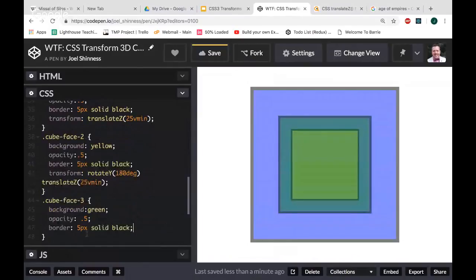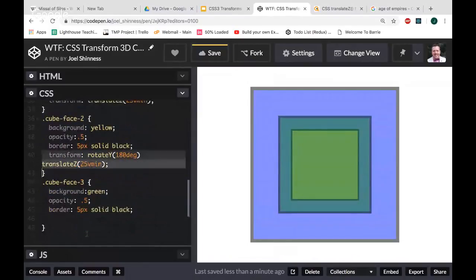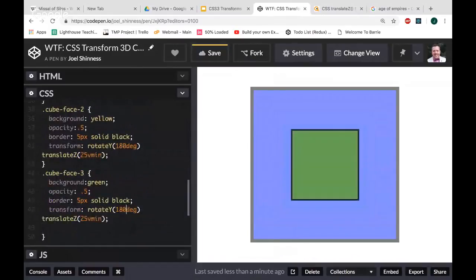All right, and this is going to be very similar. I'm just going to do this, and instead of 180 degrees, I just want to rotate 90 degrees. So now that's on the side. What's meant to be opposite green is magenta, I suppose.